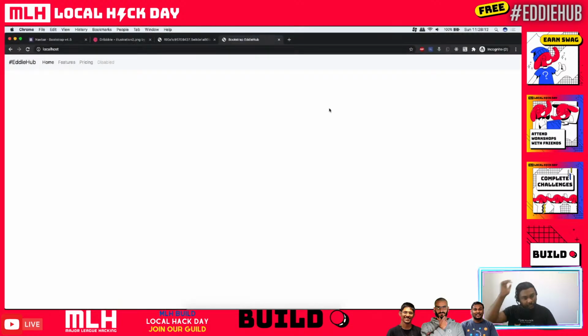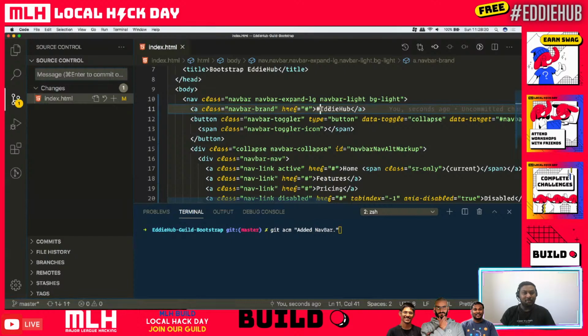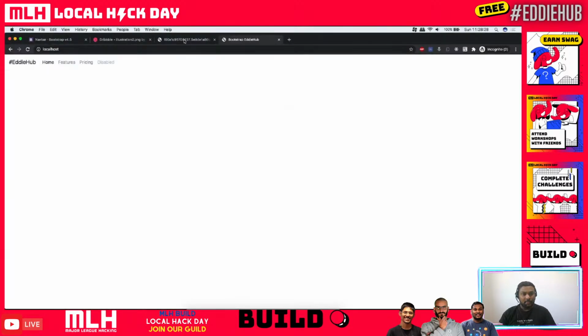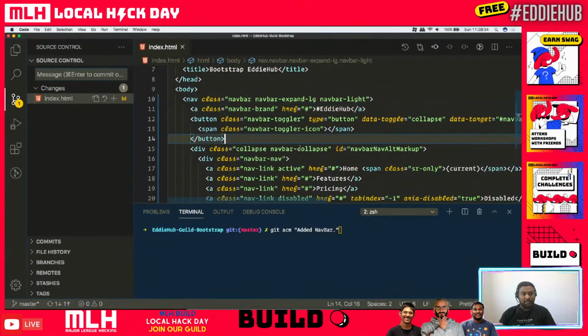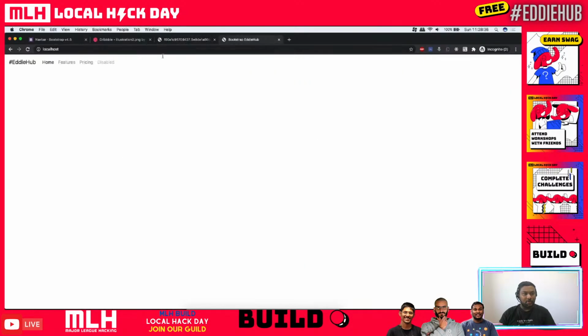Okay, before that, what do we need there? Dark header or light header? I guess we'll go with light header, because right now we'll not even use this BG, because we will just follow this particular design. And I really want this design to come this way. And you can see that these things are on the left side, but here it is on the right side, right?